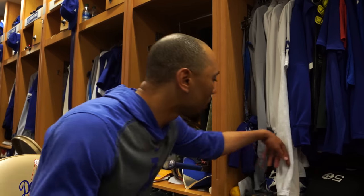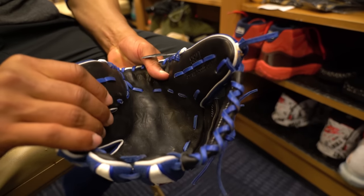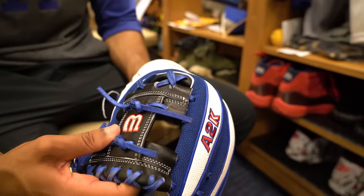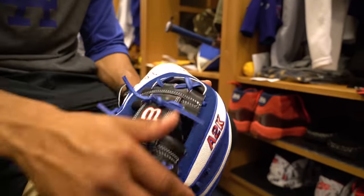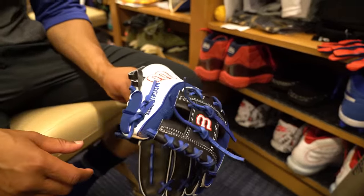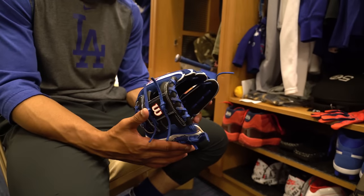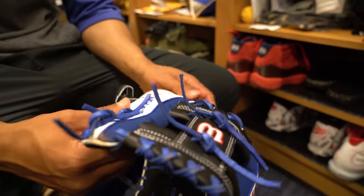How about your glove? What do you got for a glove this year? Yeah, new colorway — kind of strange but it looks pretty good. Wilson did an amazing job and got it to me quick too. I got my other gloves that look just like this, but I give them to the bullpen catchers to let them break it in for me. The pitchers break it in so much faster because they throw every day and throw heavy balls, so it breaks in much faster. I use this smaller one for my work every day — it's basically like an infield glove, a trainer for me so I don't get lazy.